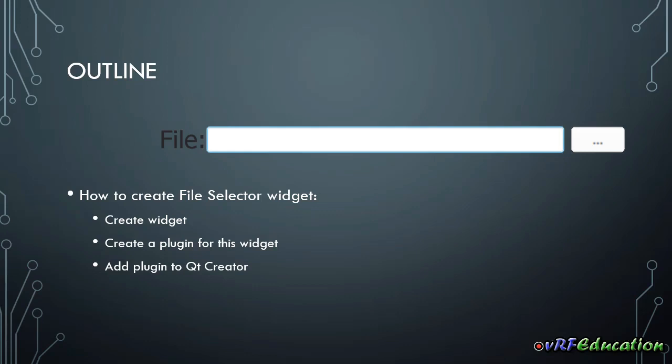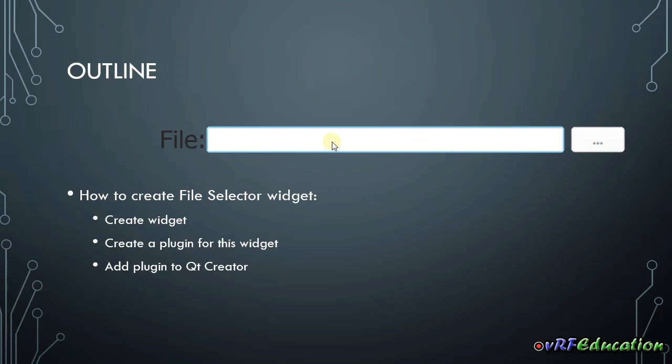This widget is very useful and widely used in most desktop applications in Qt environments. Most of the time we need to select a file, for example for logging purposes, for saving settings, and things like this. If you don't use a file selector widget, you need to add three different widgets, a label, a line edit, and a button to open the Qt open file dialog. Then you need to select the files, set the path inside the line edit, and do some other work. But using this widget, you just drag and drop it on the form where you need it, and you don't need to worry about all the other things.